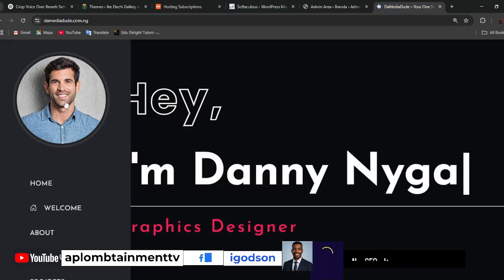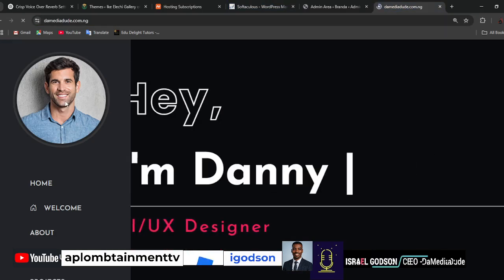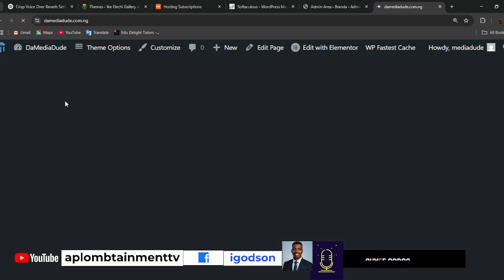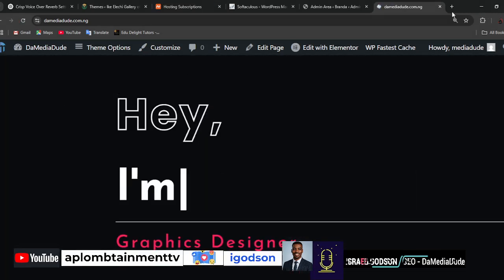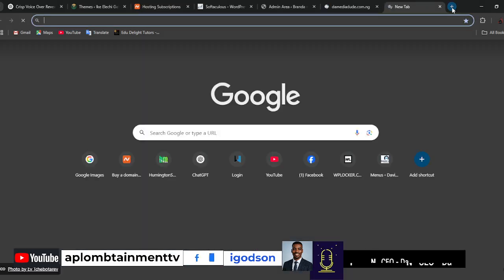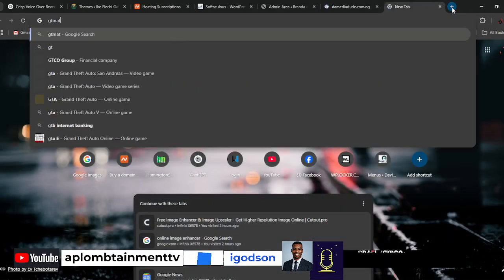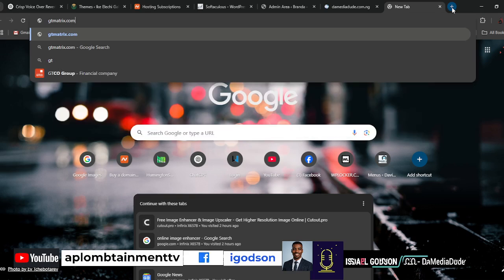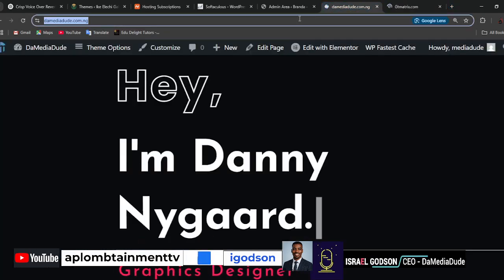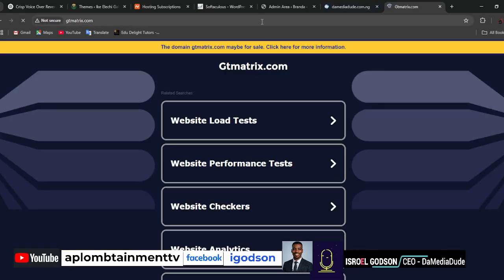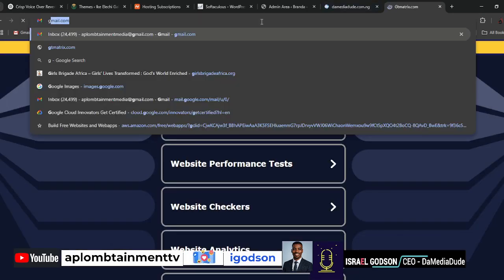If you click on this now, the load time of the website becomes faster because you are using a cache plugin. Now, for you to also test the speed of your website, please take this site into gtmetrics.com. With gtmetrics, you'll be able to test the speed of your website. It will tell you the speed time, how many seconds, and if there are some things you need to work on. Okay, let's search that.